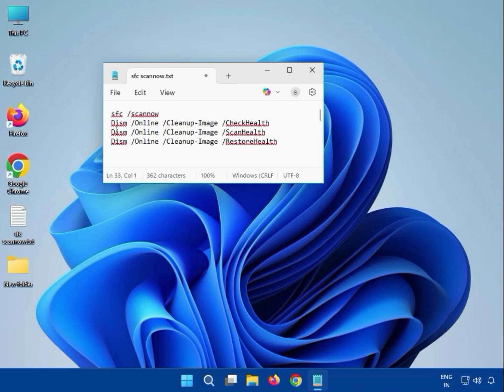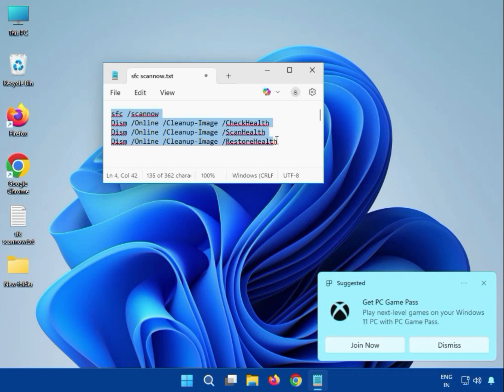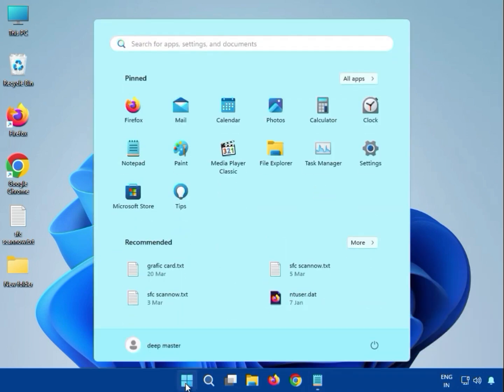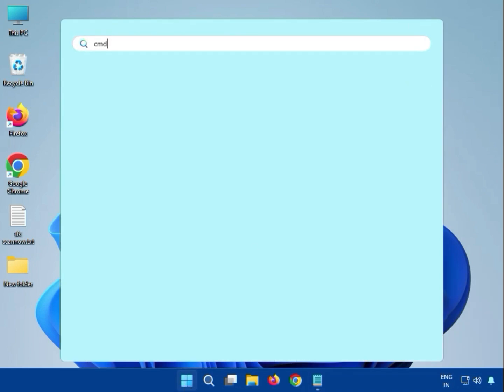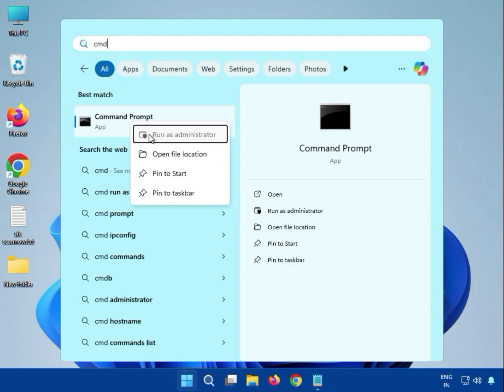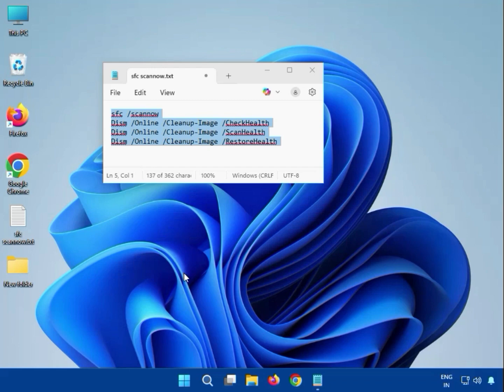So guys, next method, SFC scan, how to run it on your system. This is the command, I will give in the description. So click start and type cmd, and just right click to run as administrator, then click yes.